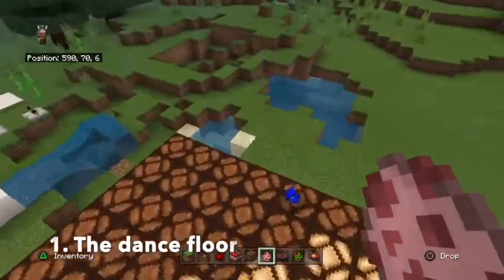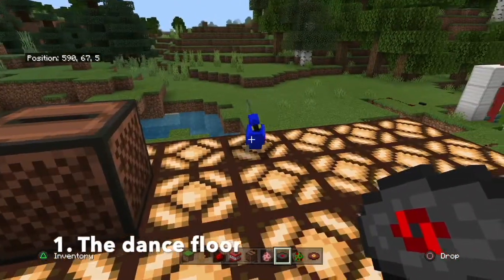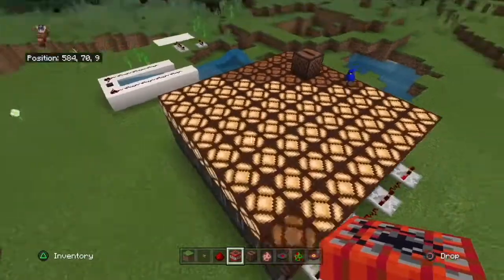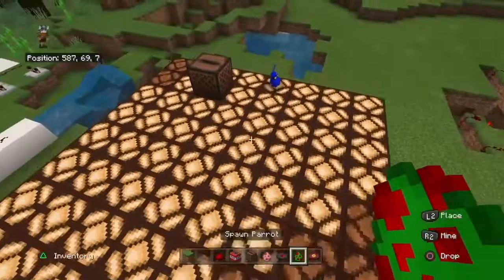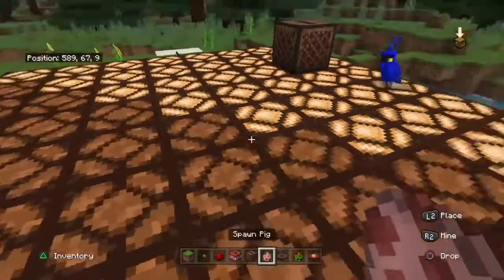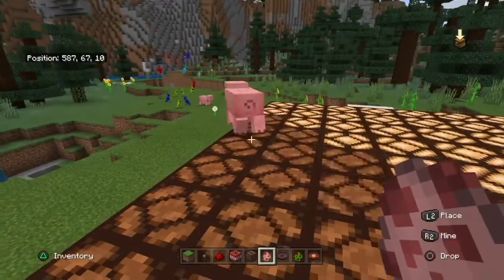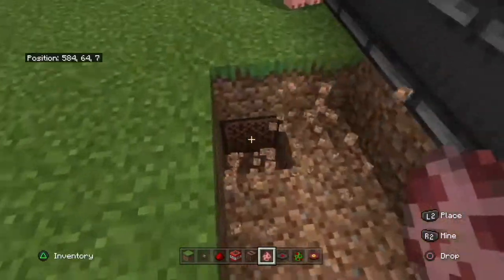The dance floor. Hi, parrot. There we go. That's a nice thing. You get this. You have chirp. You have pigstep together. Yeah, it's a pretty good song. And before you say anything, pigs don't dance to pigstep. No, they don't like it at all. I'm just gonna turn them all off if I can find it. There we go.